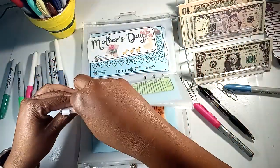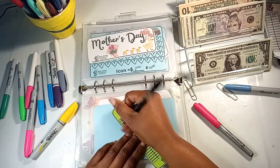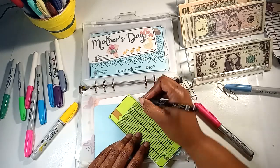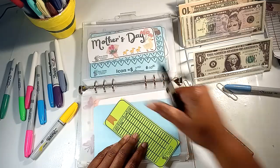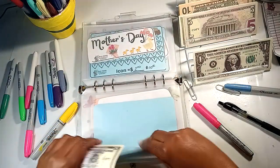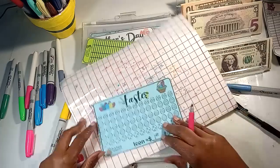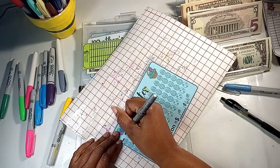All right, Easter. Easter, I like to make my girls' little baskets. If you've been watching, you know that my close friend has 2 little girls, and they are the girls in my life. And I like to spoil them, and they're very crafty, and I love to just buy little arts and crafts and things like that for them. So $65 is a good price, a good little range for buying that kind of stuff. So I am adding $10 today into Easter.